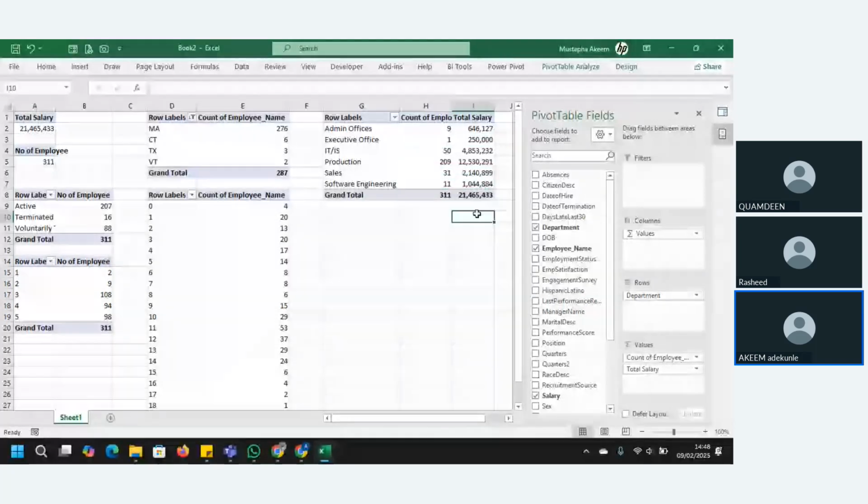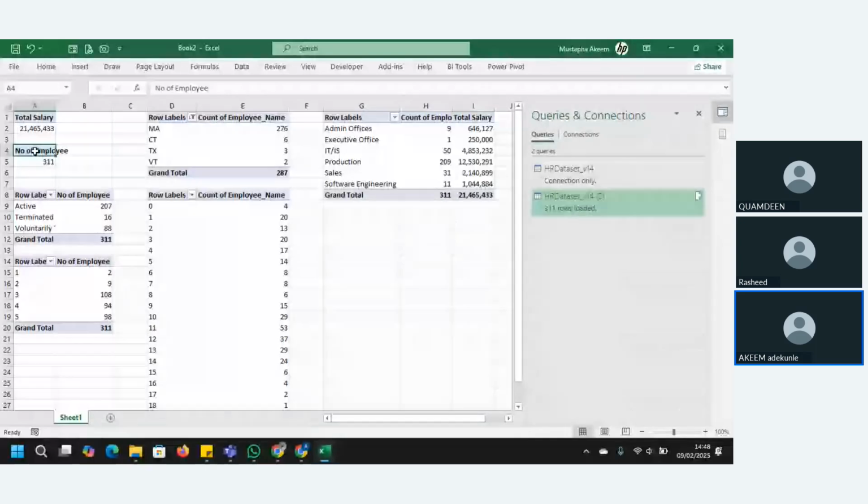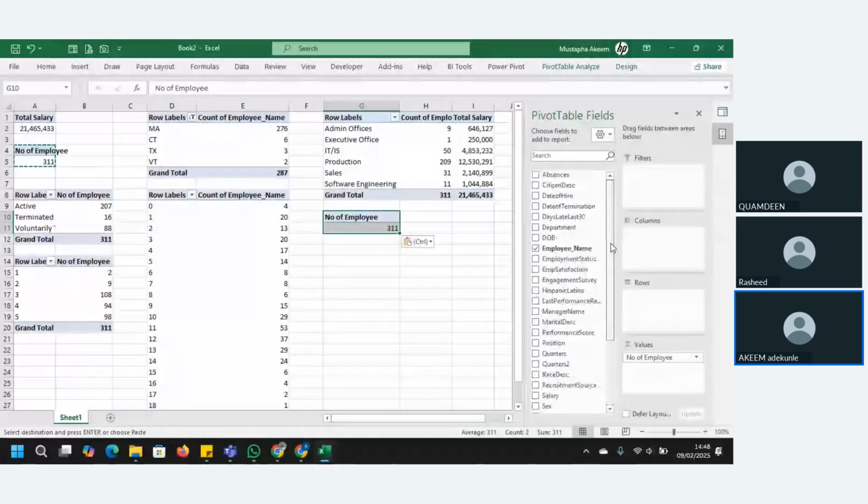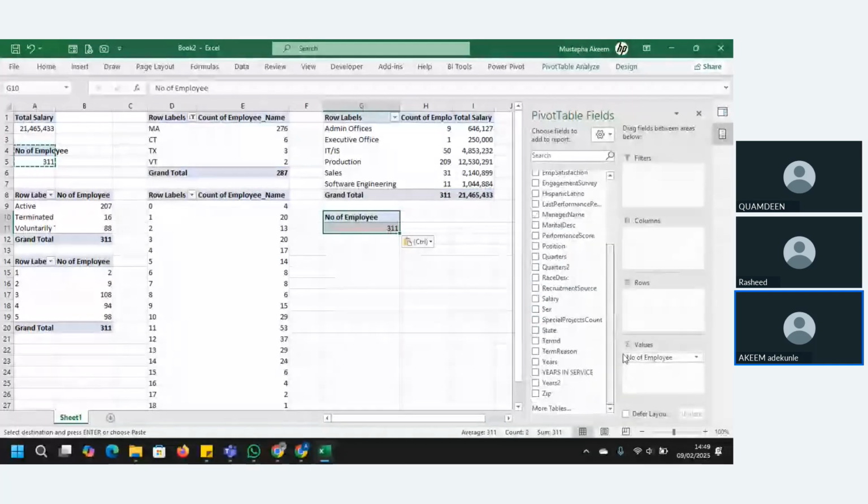Okay, so let's do one more. We have not suggested anything for me to work on. So just something, and let's see if it is achievable. Yesterday we did age, but we will not do that today. Satisfaction, we have done that. Last performance management manager's name. Okay, let's see termination by manager, or let's see the termination reason. The reason for termination. I think there is a time reason. And we have the termination reason.